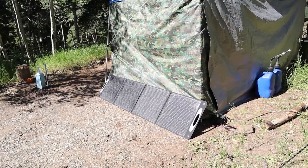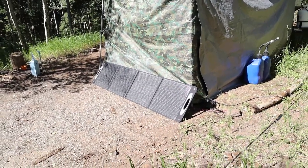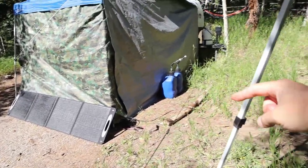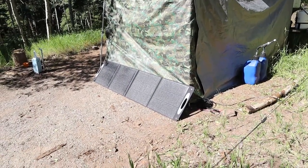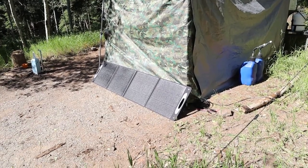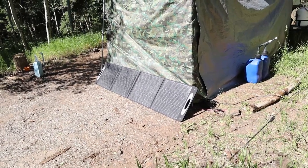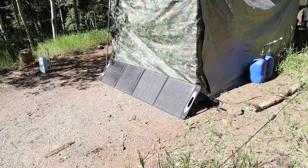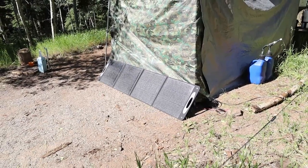This is the Ocotel 200 watt panel I decided to bring on this trip. I've been seeing a consistent 10 amps into the battery, so that's decent. We only get sun in the mornings — just a couple hours — and that's plenty to charge up the battery because the fridge doesn't use that much power. A 200 watt panel powering a fridge only needs a couple hours a day to top off the battery, as long as your battery is big enough. I think I could have gotten away with a 100 amp hour battery, but I brought the 200 amp hour just in case.